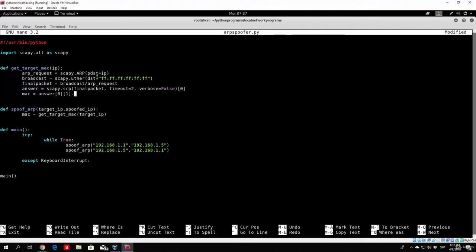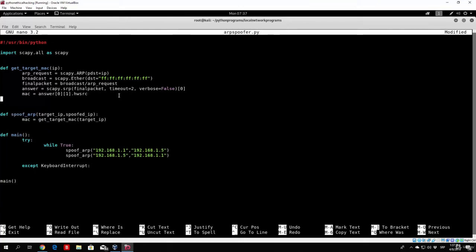But right now, since this is a different packet, this is a response that we are getting, we need to specify the hardware source, since this is the source of the target that is sending us back the response. And all we want to do right now is return from this function with our MAC variable, which has the actual MAC address of our target.